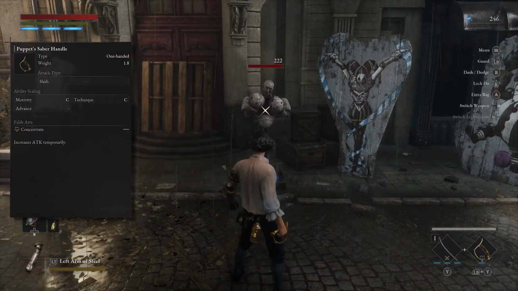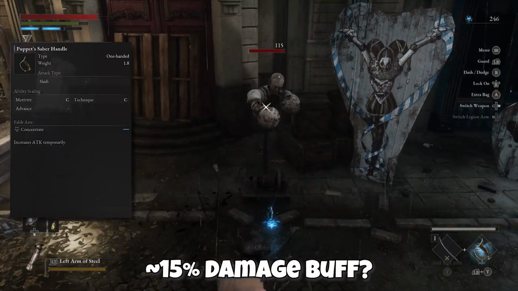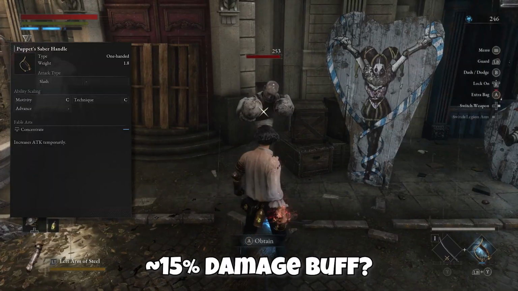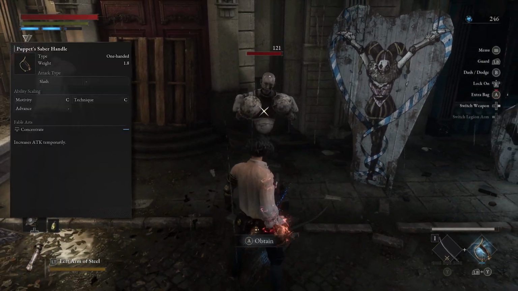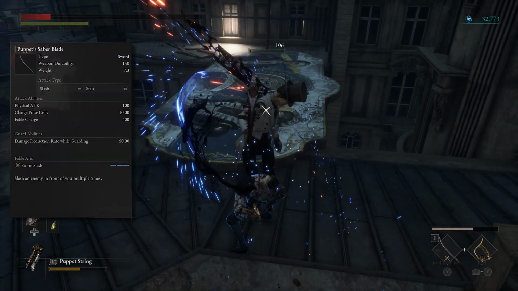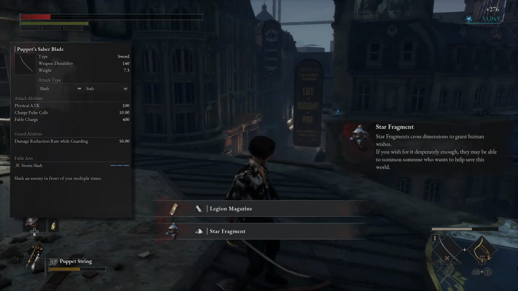Now for the handle fable, the saber uses concentrate, which according to my tests is around a 15% damage increase aura you can activate on yourself. That's quite impressive honestly, and since it's a passive, it can be more useful to people who don't like timed abilities. Your saber's main fable on the other hand is Storm Slash, which is very similar to the rapier's Storm Stab of using all three of your fable charges for a combo of multiple hits.